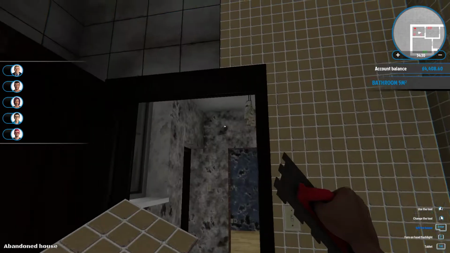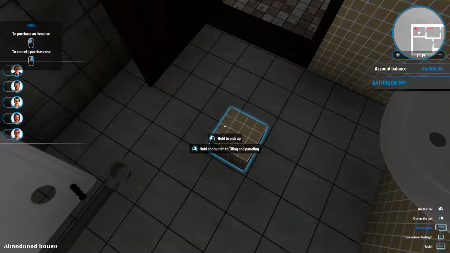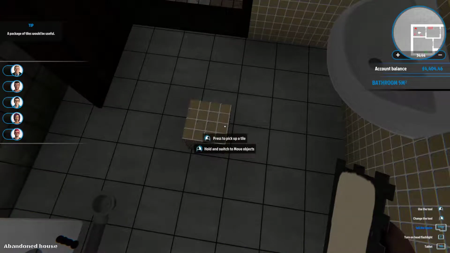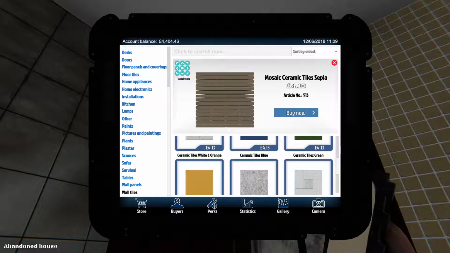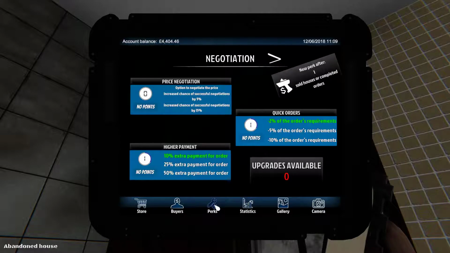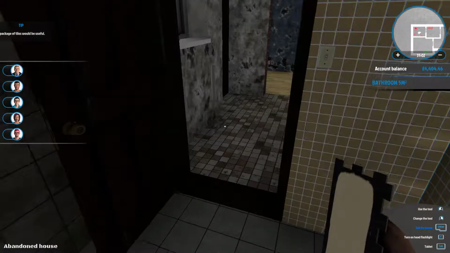Come on then, one more. Oh, I've got to get some more. Oh, I really wish tiling was this easy in real life, because this is not hard at all. Come on, pick it up. Thank you. You can make this quicker. I don't know that I've got any perks. Nope, I've got nothing at the minute. So, yeah, it's going to be a slow road.